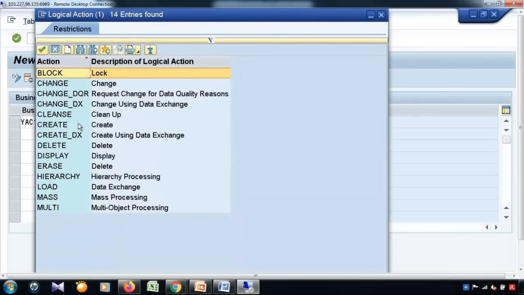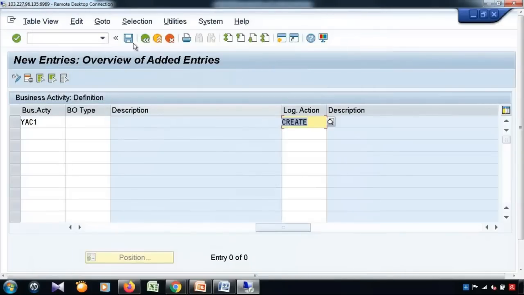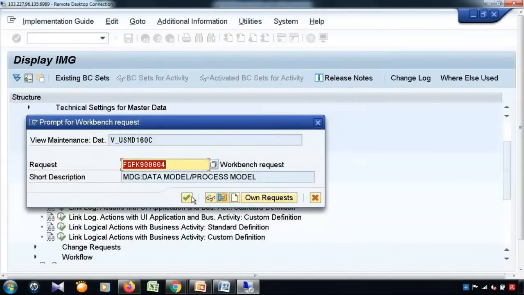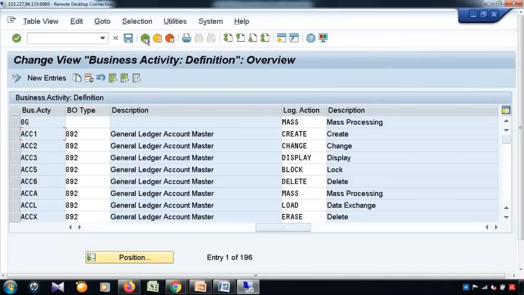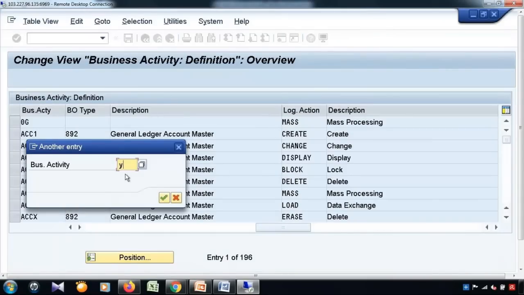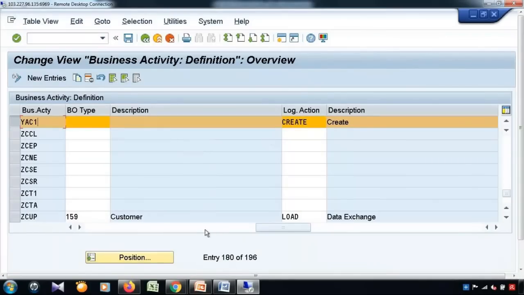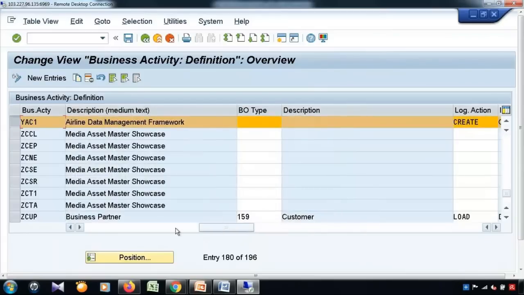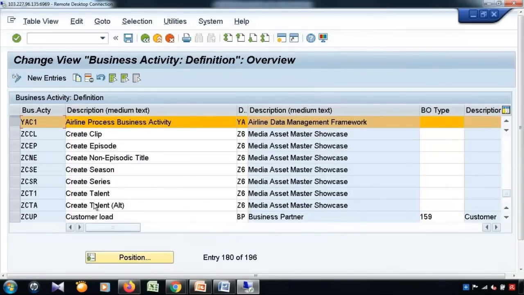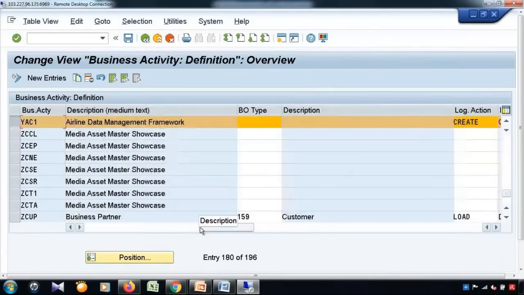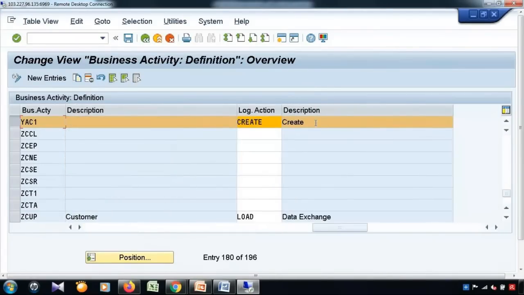This is create. Okay. So this is the business activity which we have: airline process, YA, and the logical action create.